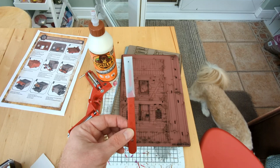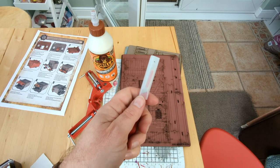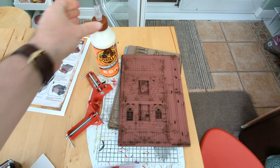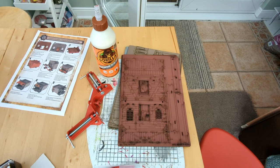I've got a scalpel so that I can cut the pieces out very carefully, because you can't just punch these out, you do need to cut them out. Wood glue, as you see, I've bought Gorilla Glue, other brands are available of course. I went for wood glue because it will give the strongest bond. You can use super glue, which will bond a lot quicker, but it's nowhere near as strong. It's quite fragile, and if you bend it, it will break. And because wood glue takes quite a while to bond, this one takes at least 20 minutes.